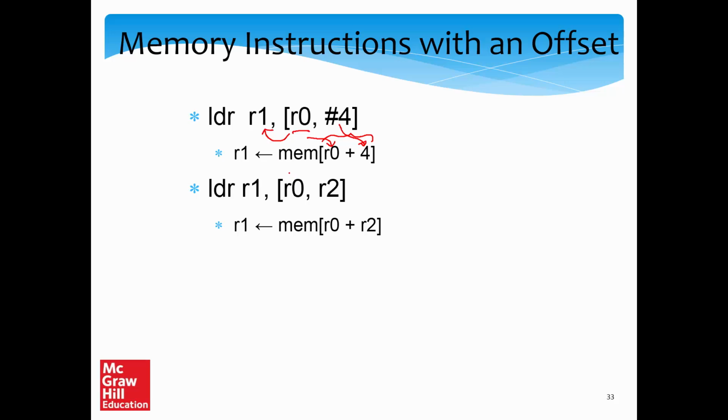And similarly, we can have a base register and an index register. Essentially the address of the load instruction is supposed to be between these two square brackets. So this particular instruction is working as follows: into R1 we are saving the contents in memory, where the address is given by R0 being the base register and R2 being the index register. We add the contents of R0 and R2, come up with an address, and use that address to access memory and read in 4 bytes.